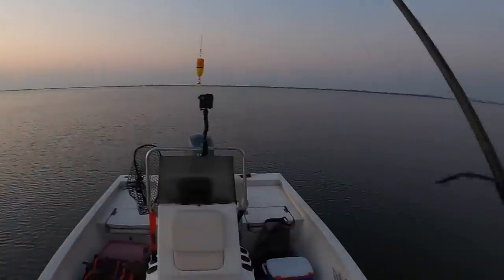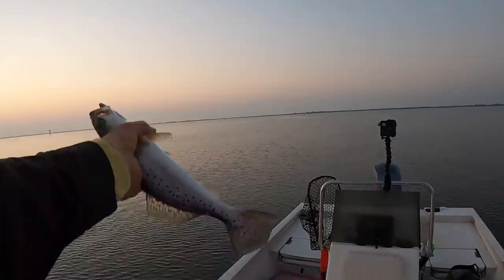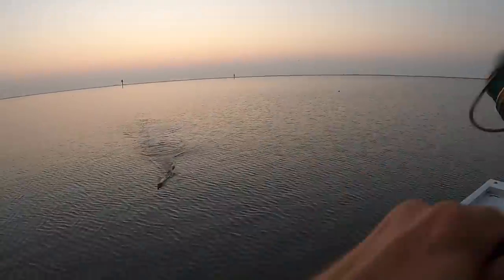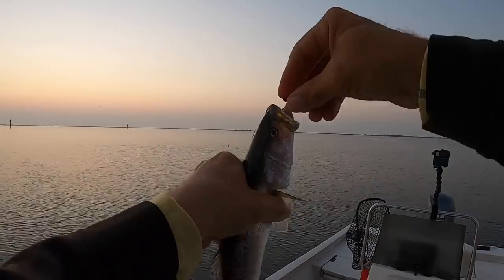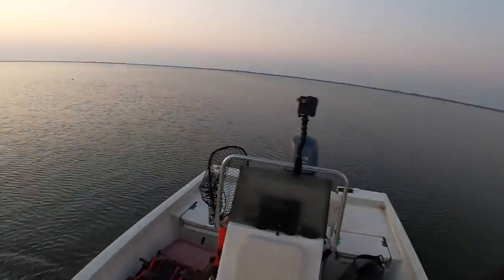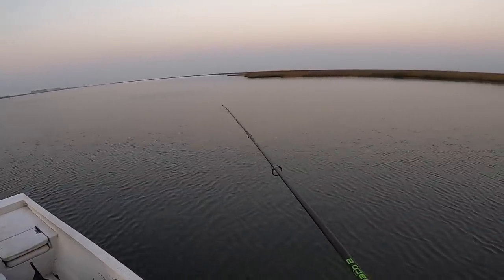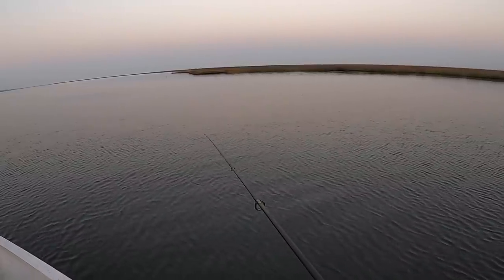There's a fish — another nice trout. I'm just killing time now, waiting for that sun to get up. Starting to see a few birds here and there, and a couple of keepers already. What are you? A little trout. He just barely took it under. He actually might even be 12 inches — I'm going to measure him, but I don't think he is. Too small. I probably could have squeezed him, but no point. I feel like I could sit here and peck away at some fish, maybe catch a limit. But now that the sun's up a bit, I'm going to run through this lake — it's got several bayous emptying into it — and see if I can find some birds diving on shrimp for a little faster action.